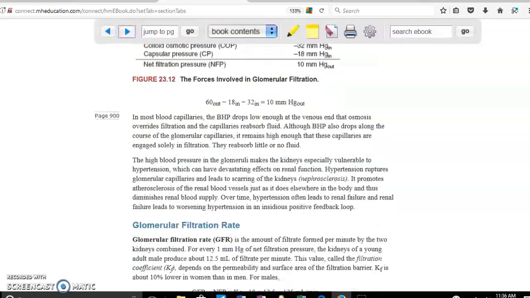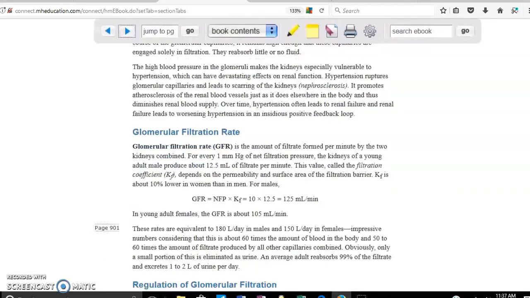If you keep scrolling down, you can see the glomerular filtration rate, which is the amount of filtration that you're going to get per minute. As you can see here, it's approximately 125 milliliters per minute. But if we put this in days, it gives you 180 liters per day in the case of males, or 150 liters per day. But we don't urinate 180 liters. We urinate, as you can see here, only 1 to 2 liters, which means that most of it, 99% of whatever we filter, gets reabsorbed.